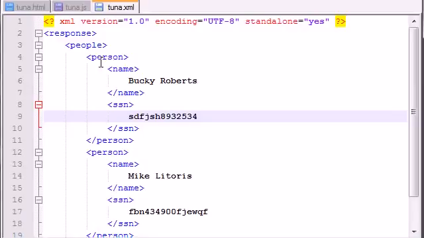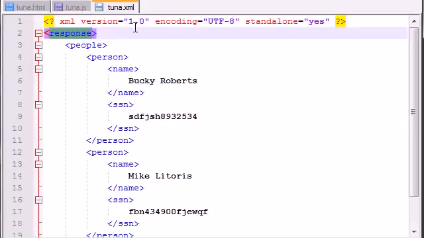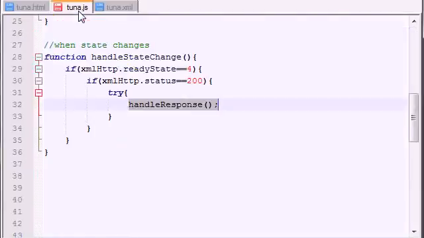Now remember when I made my XML file, I said this entire XML file and pretty much the core of this tutorial is going to be handling the response. And you guys were like, this program is just going to show your employees on the screen, so why wouldn't you just name it company or something more simple? Well, it's because, like I said, response, that's what we're going to be doing. You finally understand now. So try to handle response, and by the way, this is the last function that we're going to be creating in this program. So don't think, how many different functions is Bucky going to make? This is the last one, handle response.